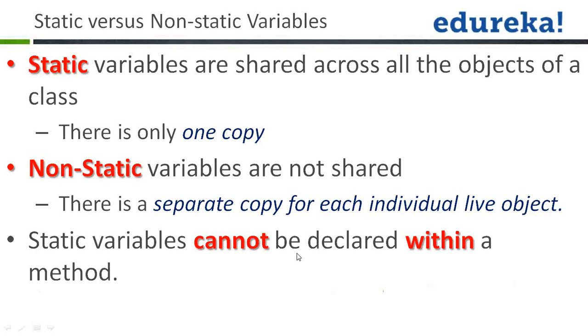Now, I'll give you a very good example where it is the perfect place to implement a static variable. Consider any company. That company has many employees in it. Each and every employee has a profile in the company, but there is a common thing in each and every profile: the name of the company will remain the same for each and every employee. So we can declare a static variable which stores the name of the company, and that could be shared by all the profiles, that is by all the employees. Even if the name of the company changes in future, that change has to be done at only one place and it would be reflected everywhere throughout the application, that is throughout the profiles present in the company.